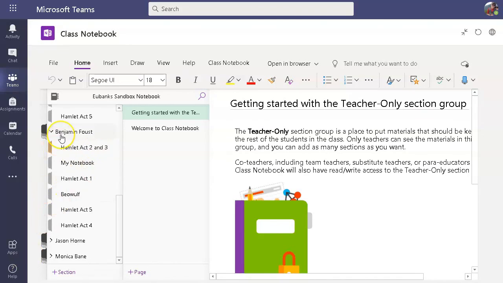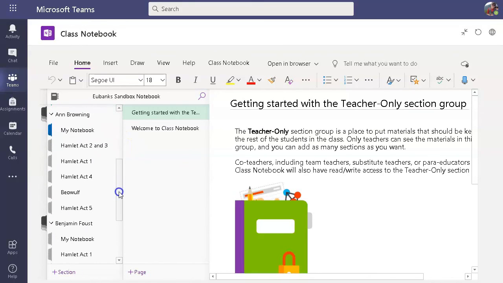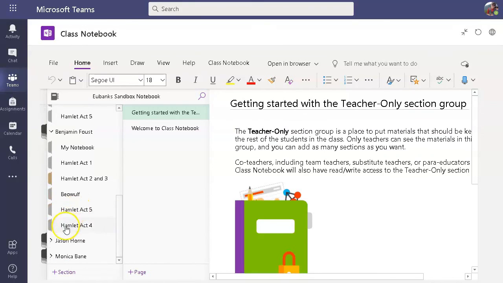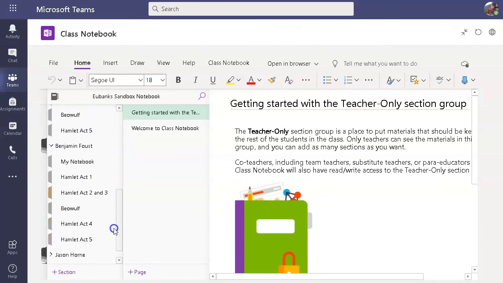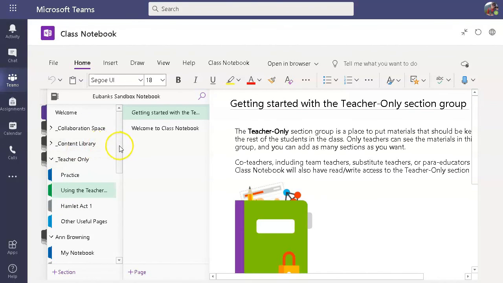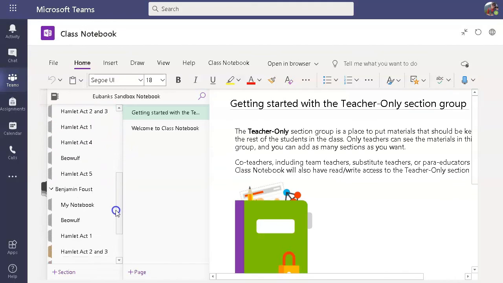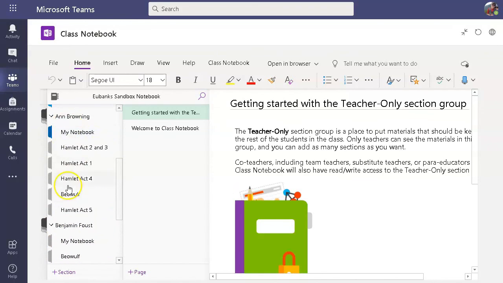Last thing, from here I can actually organize these and drag and drop them to a certain order, but keep in mind that once I do that, it takes me out of where I am all the way to the top. And I know I said that these were in alphabetical order for students, but apparently they aren't. But I can reorganize those and students can now see them in order. However, understand that it only changes the order for one. Students, however, are able to go in and figure out what they want that to look like.